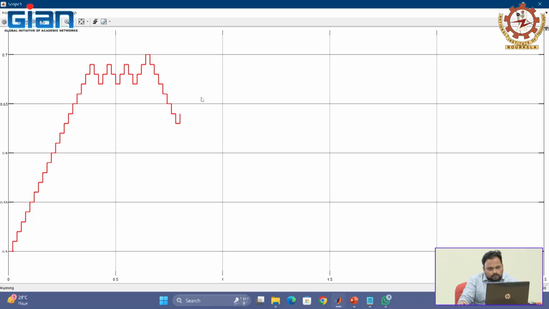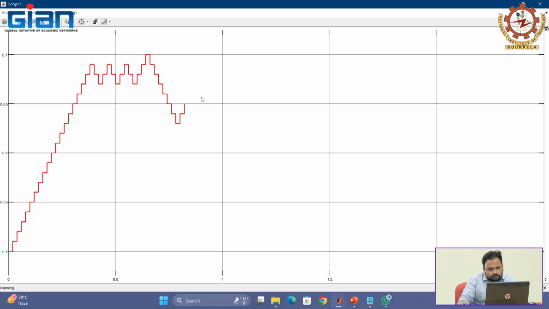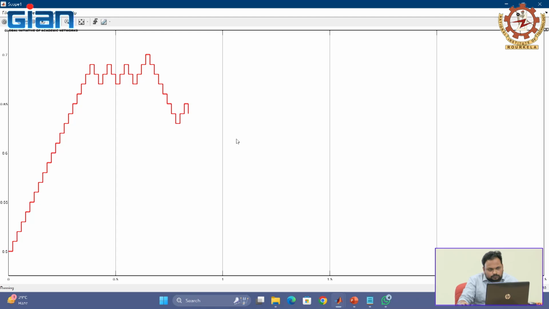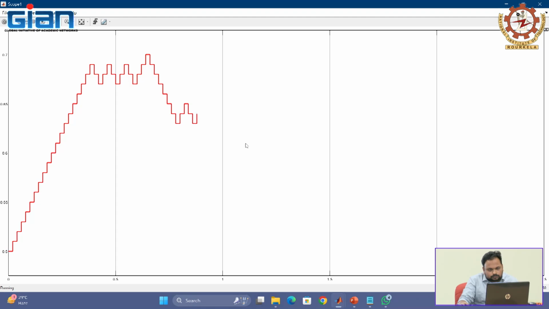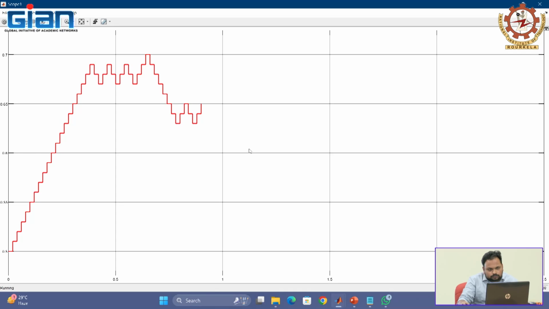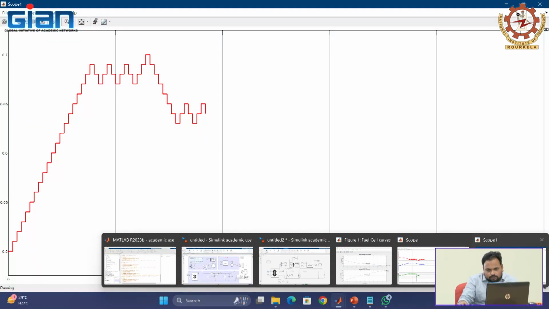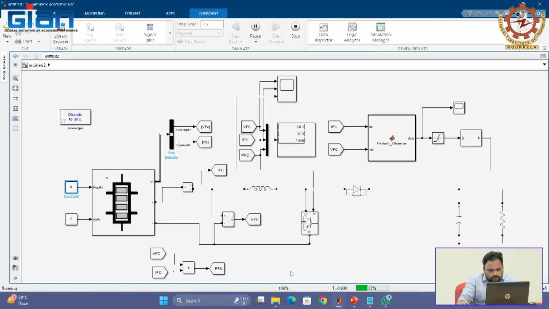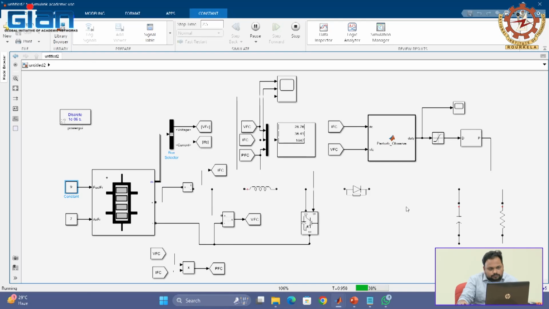Now it is getting stable. Again it started tracking the maximum power point available at 9 liters per minute, which is around 1 kilowatt. So 200 watts of power got reduced by reducing the fuel flow.